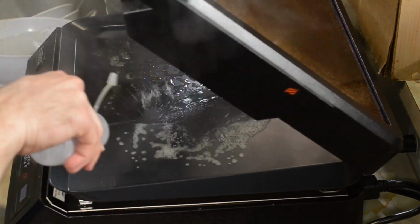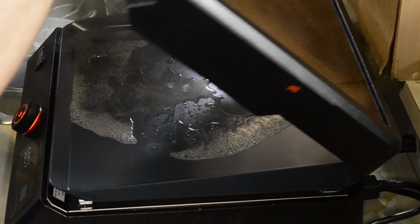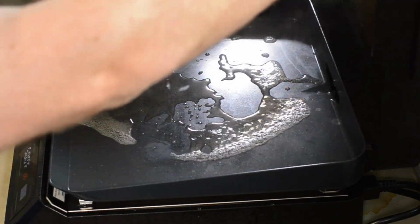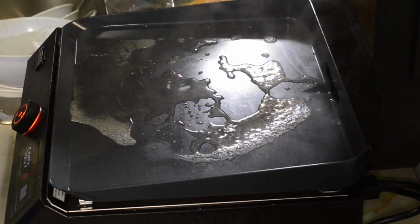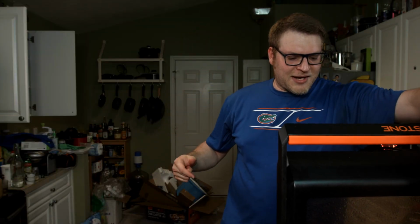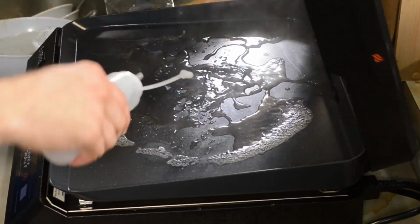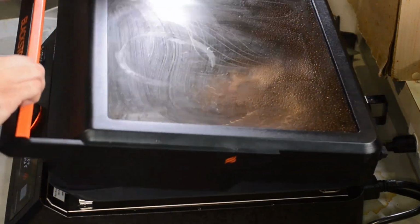And a little more water to demonstrate. What I'm gonna do now is lift it up so you can see, I think we've got enough condensation. Woo! It's on my glasses. And yeah, not quite enough there, but it's getting there. So we'll go ahead and create a little bit more steam and let it go.